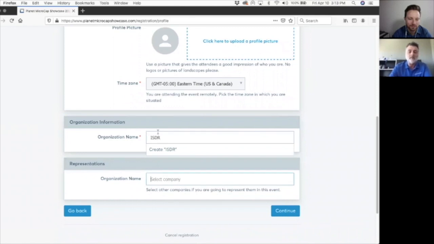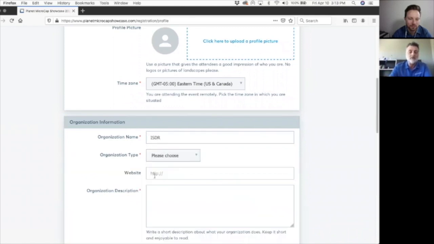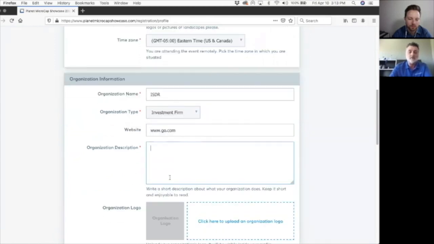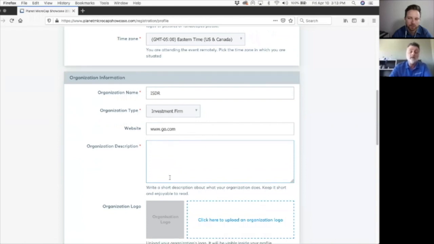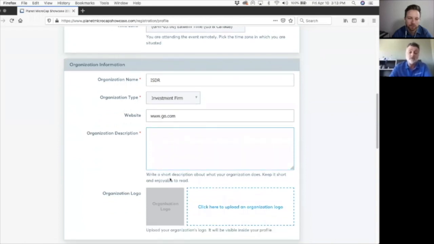The name of my company, not symbol, but just type in your full company name. And then you're going to go ahead and pick your organization type, right? Whatever you are. In this case, I'm going to say I'm an investment firm. And that is my URL. And my description you can populate either now or later. A lot of this information you don't have to do today. You can skip by it, but wherever you see the red asterisks, that means it's required.